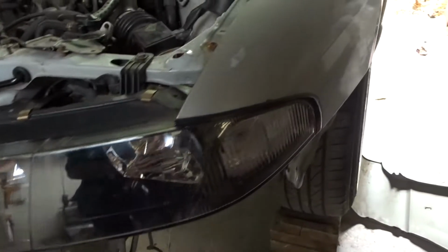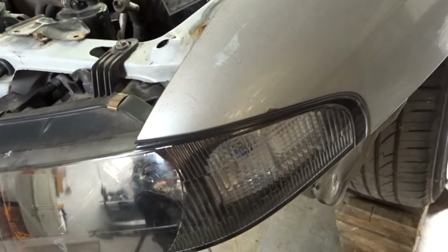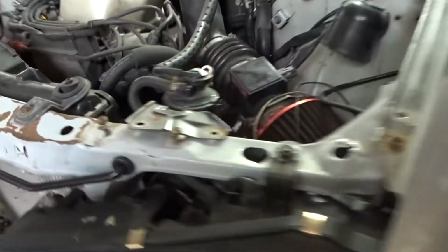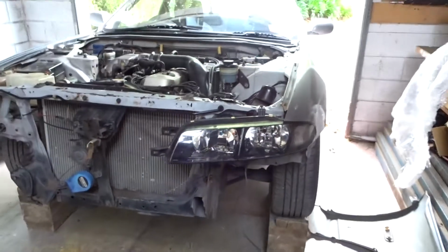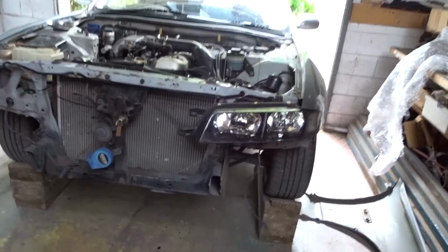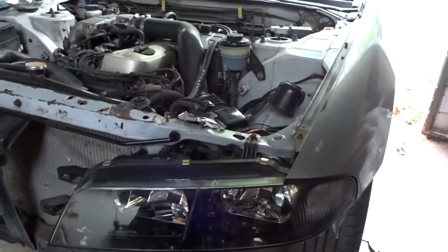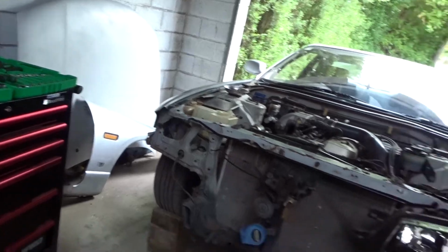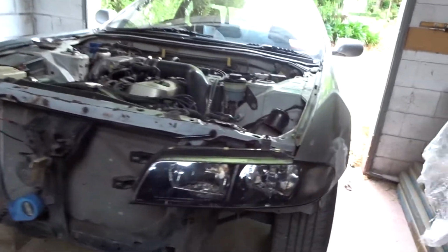So as you can see there, we've got it just about flush. We just had to bend that tab in just a little bit as it was bent out, and I've tightened those down to make it fit. But it's looking good. We have that first headlight on now. We're gonna go ahead and do the second one. I won't film this one, but we'll get it on and we'll see how she looks.